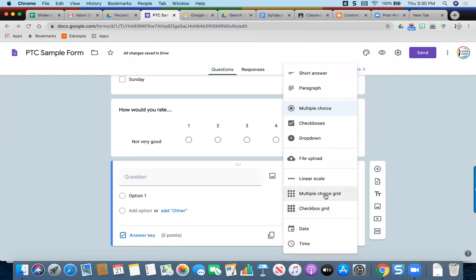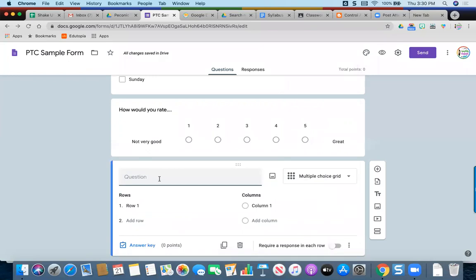I have done surveys with my students, or teachers, asking them what tools they're using and how they use these tools, and giving them choices. So let's do it like a multiple choice. How do you use the following tools?